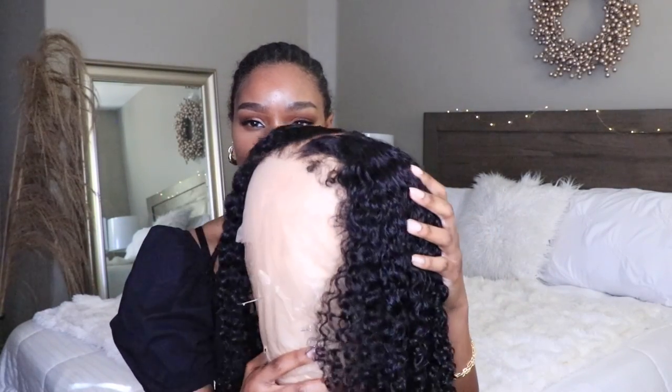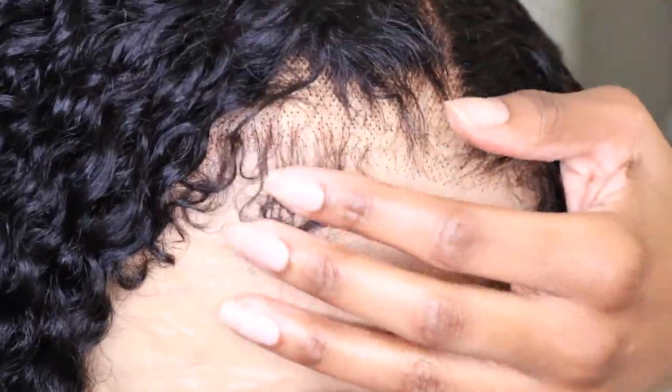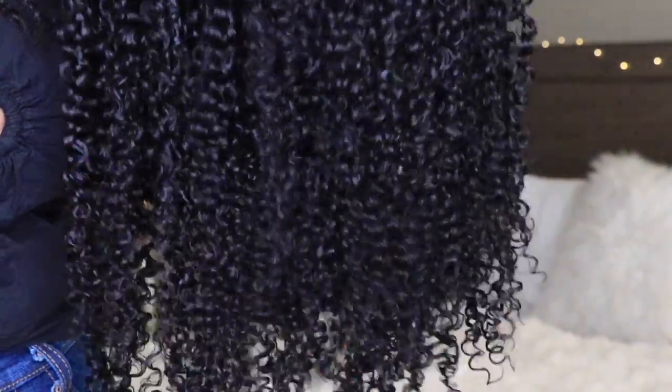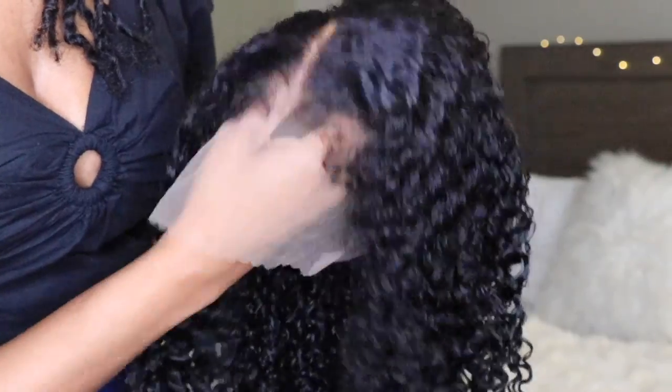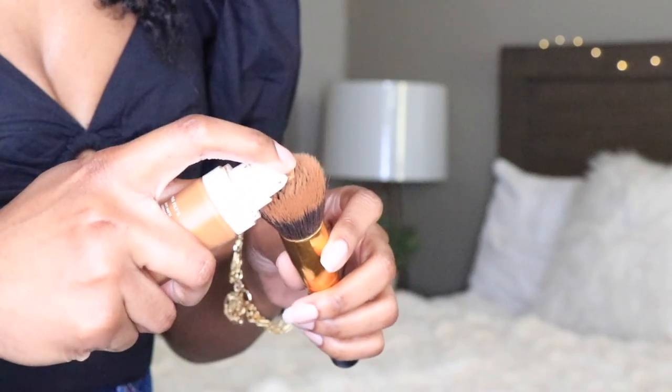So I've allowed the wig to sit and air dry, and it took about 2 days just because this wig is so thick and I didn't have it over a fan or anything like that. But this is what it looks like. If you developed a crunchy cast, definitely scrunch up the hair in your hands in order to break that off. However, I did notice that the lace, just because it's transparent, is too light for my skin tone.